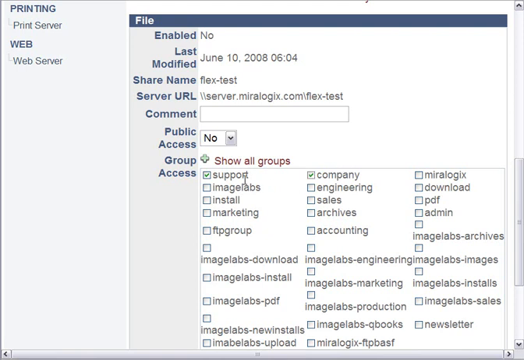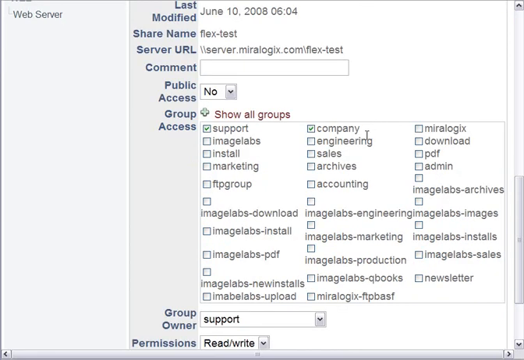If user A belongs to support but does not belong to company and both groups are selected, they will have access to this. It is important to understand, however, that if we want support to have one set of permissions and company to have another set of permissions, this is not available on the Centralpointe server. That is to say, if we want support to have read-write access and company to only have read access, that is not available through the Flexshare.